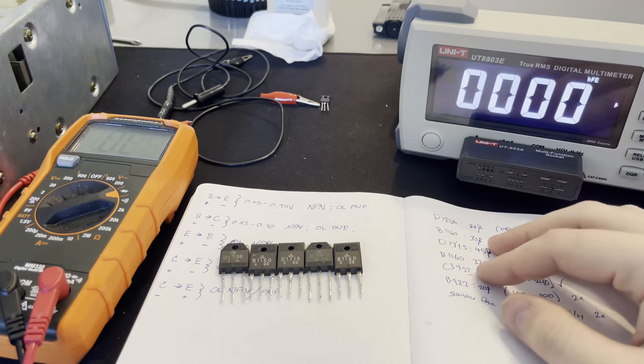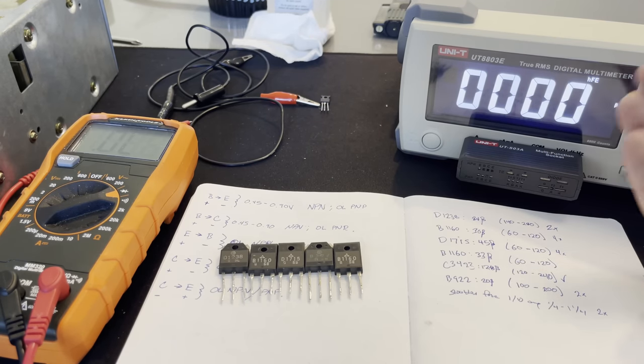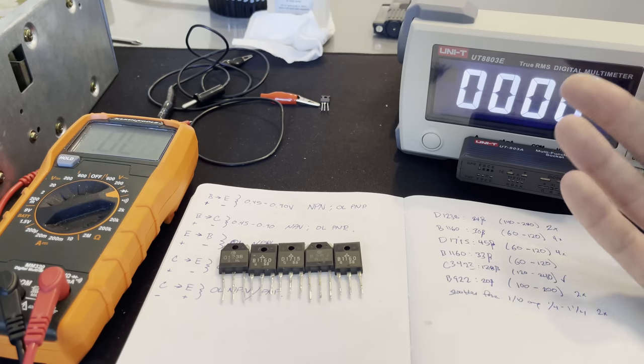And I'm also biased because I was trying to figure it out, and to replace every transistor in this, it would be like $90 to get all of them. So I'm going to start looking into other things to see maybe why there's no output.